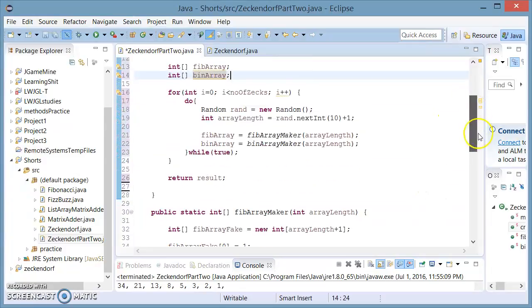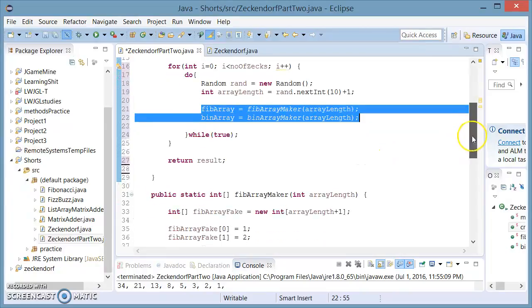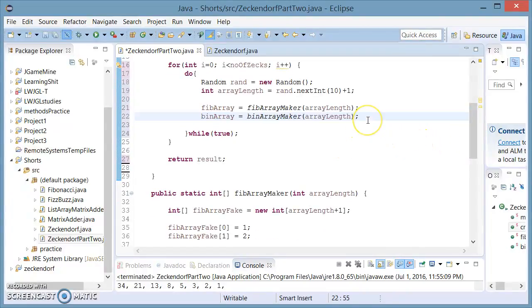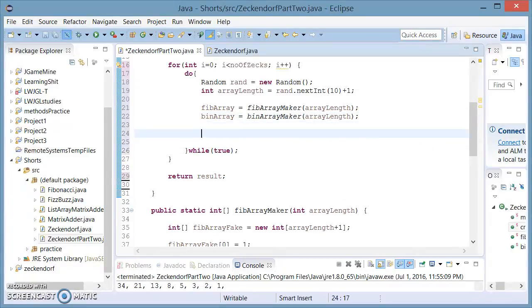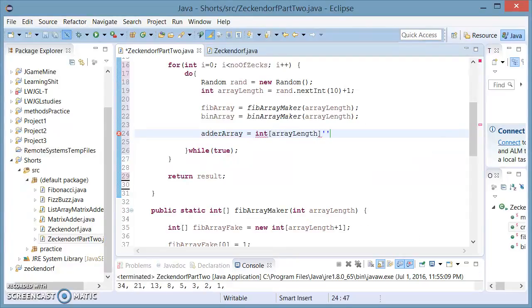The next thing we're going to do is, once we have these functions called, the two different integer arrays, we're going to add these up. So we're going to need to make an adder array which takes the added components. And it's going to be the same length as our fib array maker and our bin array maker.